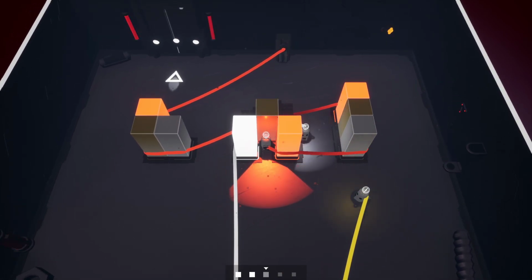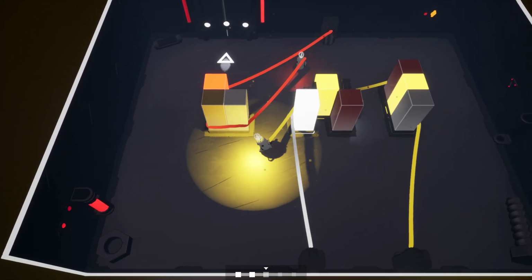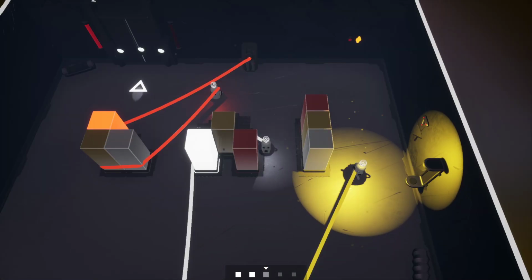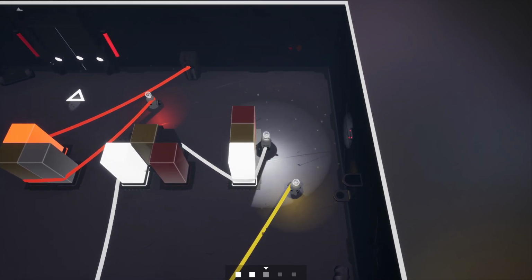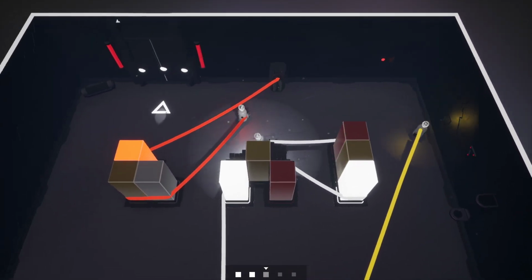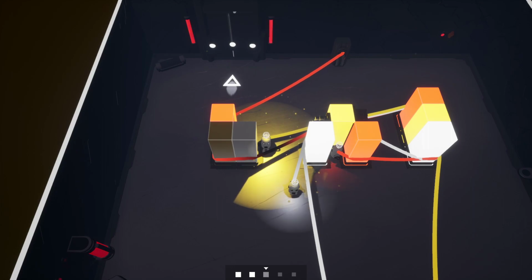Ooh, this gap. Seems interesting all of a sudden. So could we wrap that? No, right? Because we would need yellow. Wait, what? Yeah, it's just not quite.